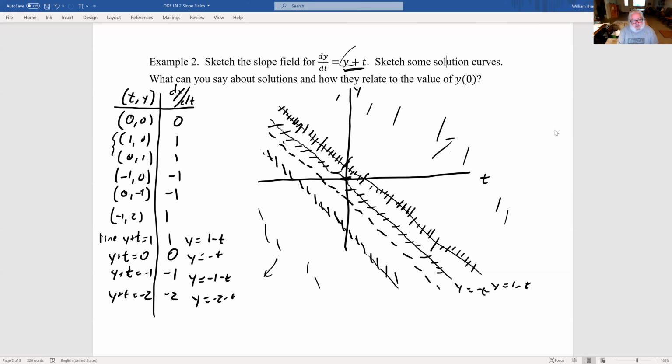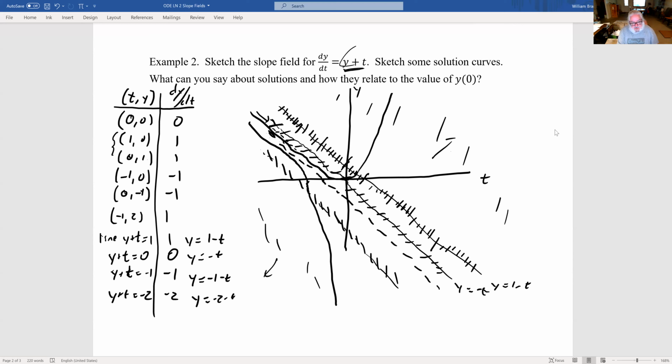So what do my solutions look like? Well, if I start at the origin, going forward in time, we start out with a horizontal tangent, and then we have a slope of 1, and just get steeper and steeper and steeper. Going backward in time, in the gap here, slopes go from -1 to 0, and so they're negative slopes like that, and we're going to have to work our way backwards like that. If I start at this point, going forward, I'll just have steep negative slopes. Going backwards, my slopes will be negative, but shallower, and they'll work their way back like this.